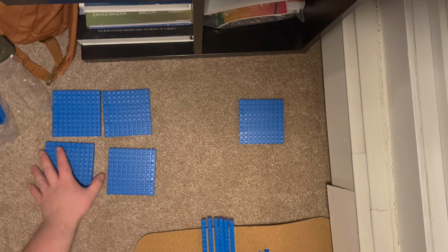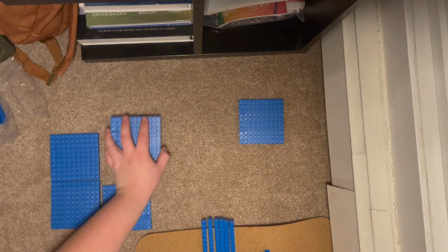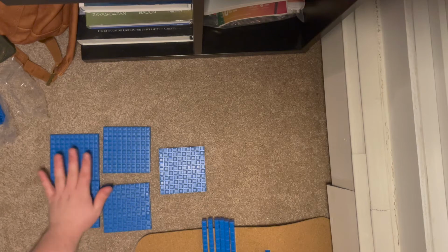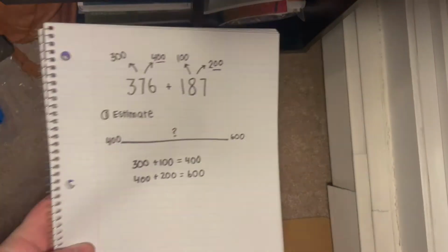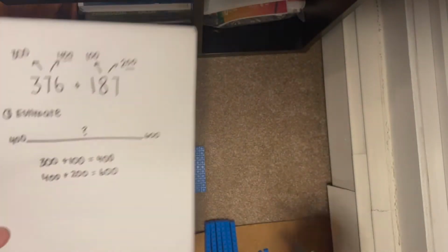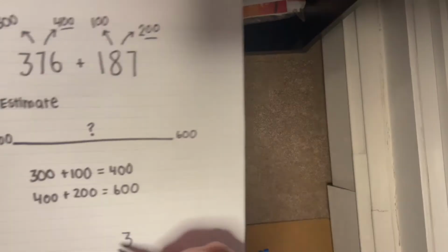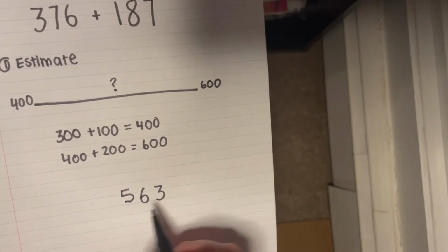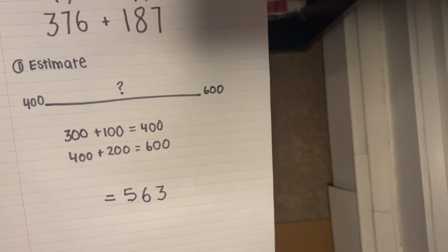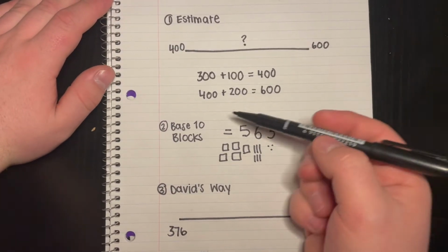Our plates don't get any bigger, so we're just going to count them. 1, 2, 3, 4, 5. So we know that there are 5 big plates, 6 rods, and 3 ones, which is going to be 563 when we write it down here on the piece of paper. 3 for the ones, 6 for the tens position, because there are 10s for the rods, and then 5 big bricks, which are 500. So that's 563.